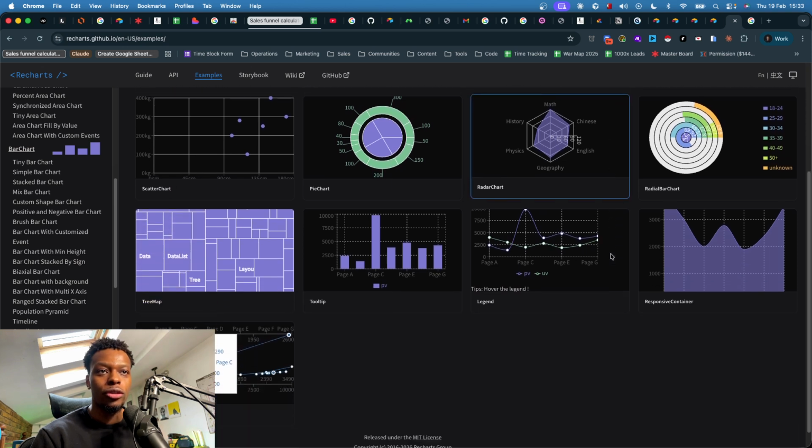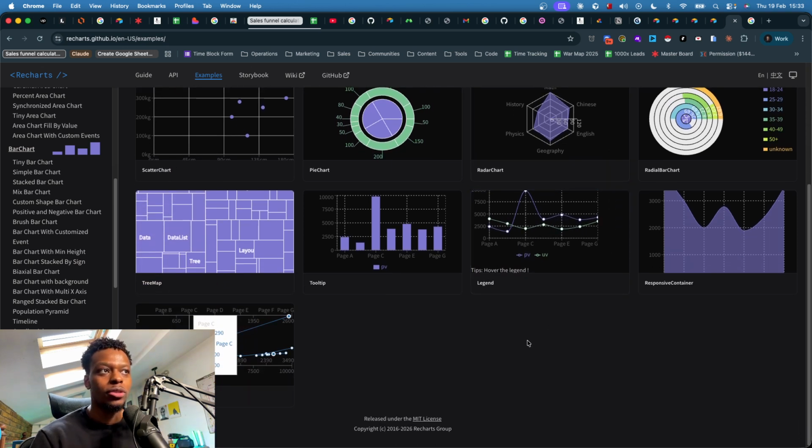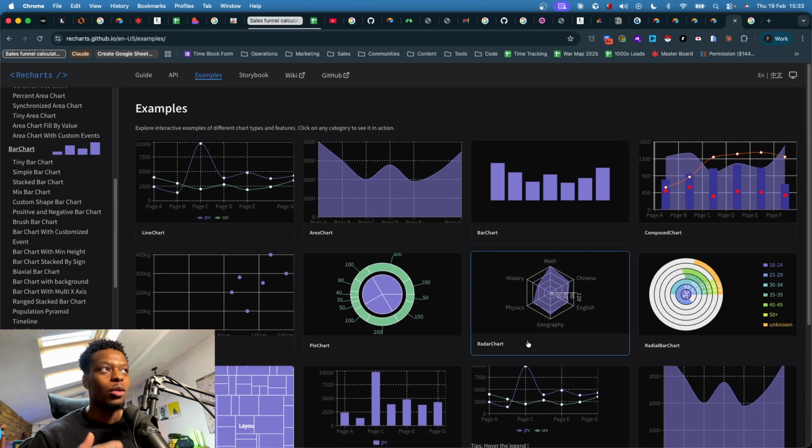If you are prompting an AI to create an app for you and you want charts and graphs that look a specific way, saying I want you to use the Recharts library to find a line graph or an area graph that is stacked to show the information that we are presenting on this page, you're going to get exactly what you want. You're going to have the exact look and feel that you want as well.